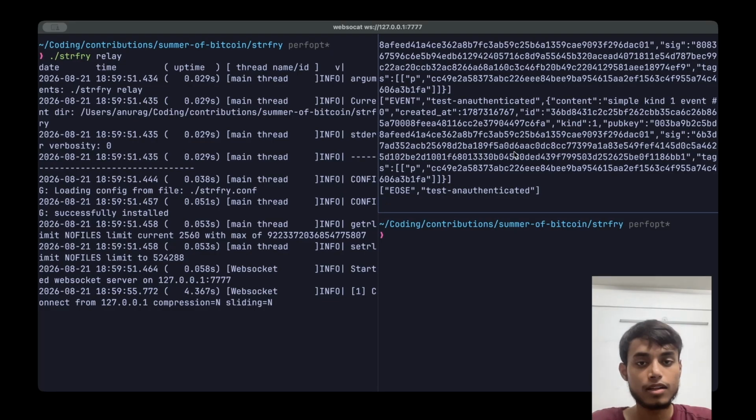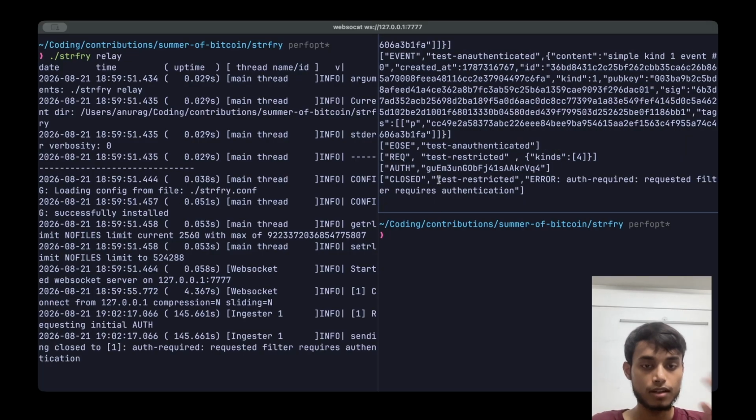because the client was not authenticated, so it could not fetch any of those restricted events. Now let's try to fetch again, but let's add a filter that tries to fetch only the restricted events. What should happen here is that the request should be rejected and the relay should send an authentication challenge, because the client is not authenticated and is requesting, by the filter, kind 4 events.